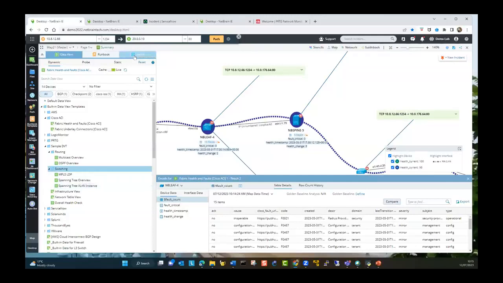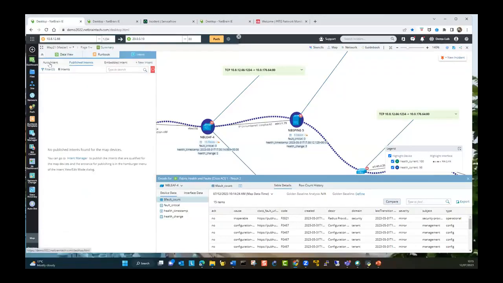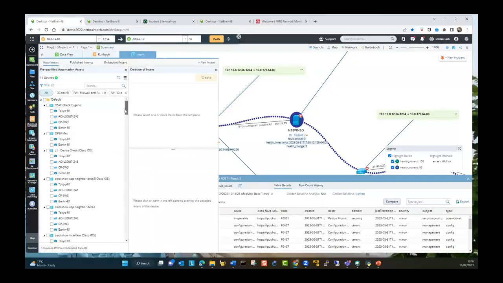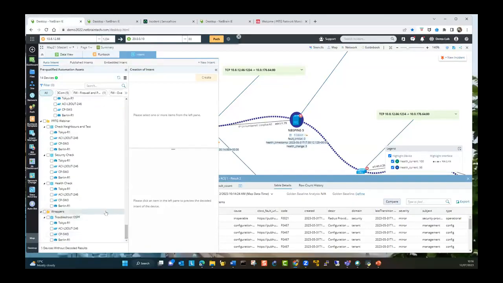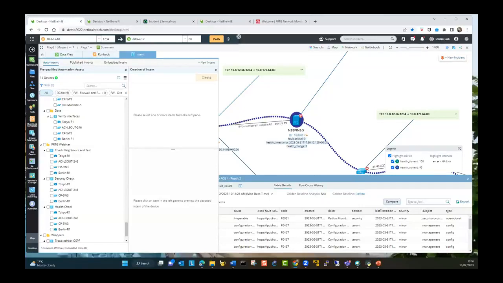But better than that, I could use something called a network intent. Network intents are like one step beyond, maybe a couple of steps beyond data views. With data views, what they're doing is taking the data from the digital twin or from the live network and then overlaying it onto the dynamic map. But using network intents is much more powerful. Here they not only issue commands, but they then use diagnostic logic based on that. So here you can really automate using intents. You can automate your troubleshooting steps, but you can also verify that your devices are compliant.